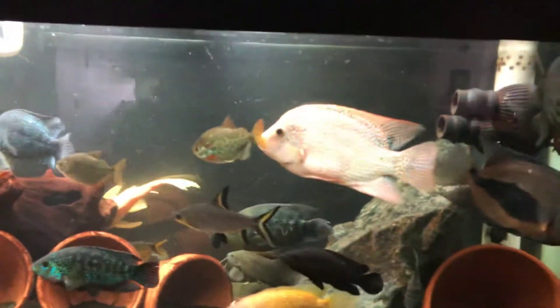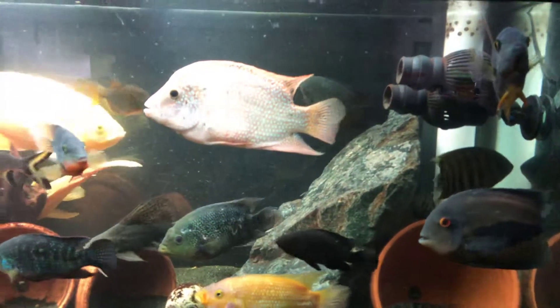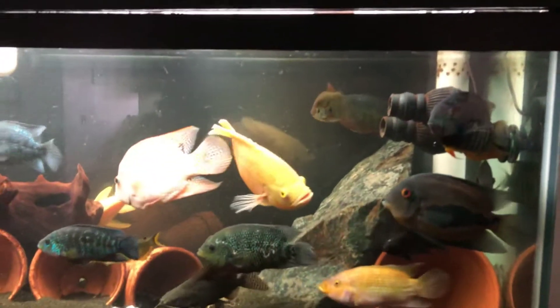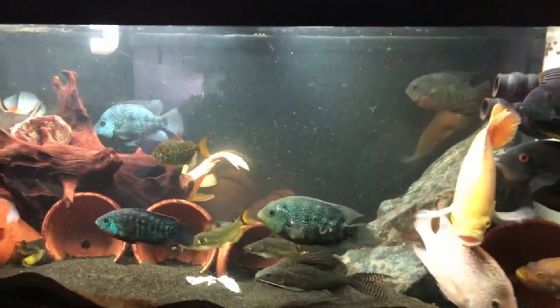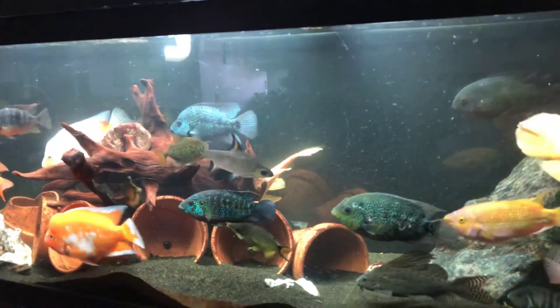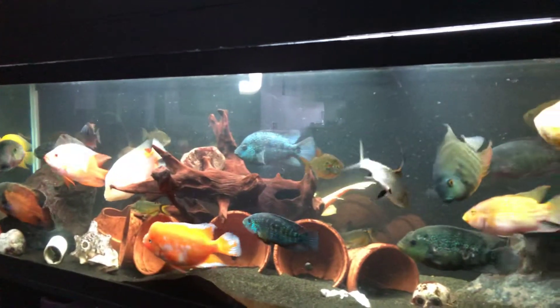Not a 100% water change, but I did a 50% water change and I cleaned my sump completely out. I took out all the pot scrubbies and all the filter floss and everything and rinsed it in tank water. It took me at least a good 5-10 buckets to get all those pot scrubbies clear.